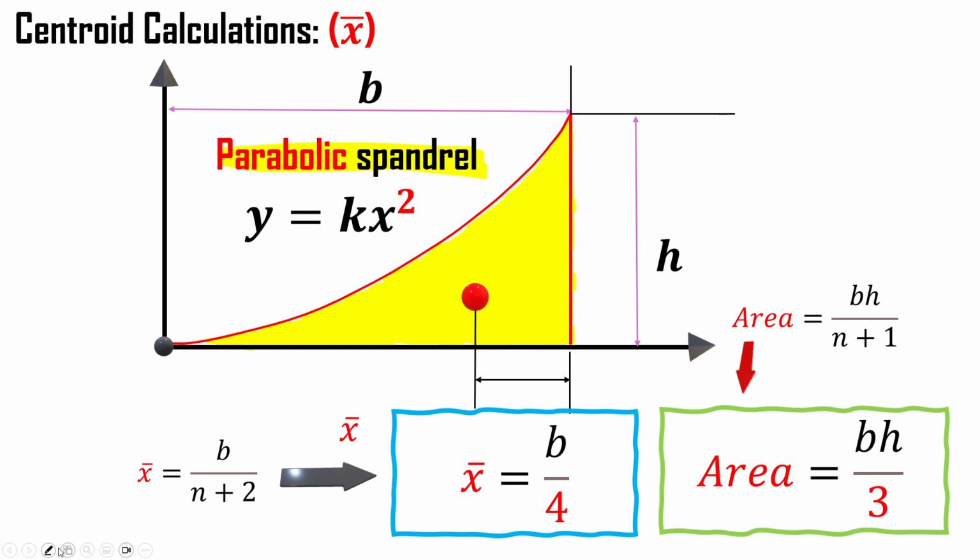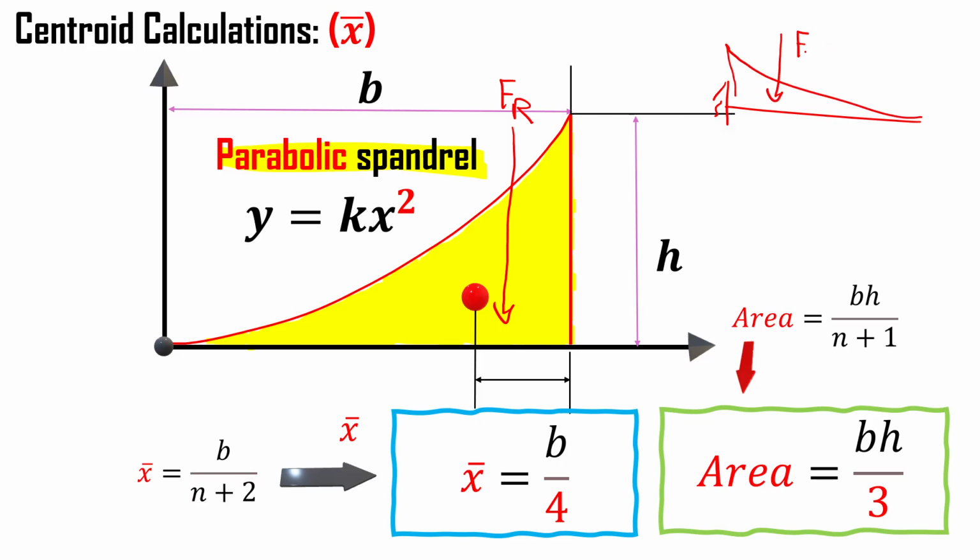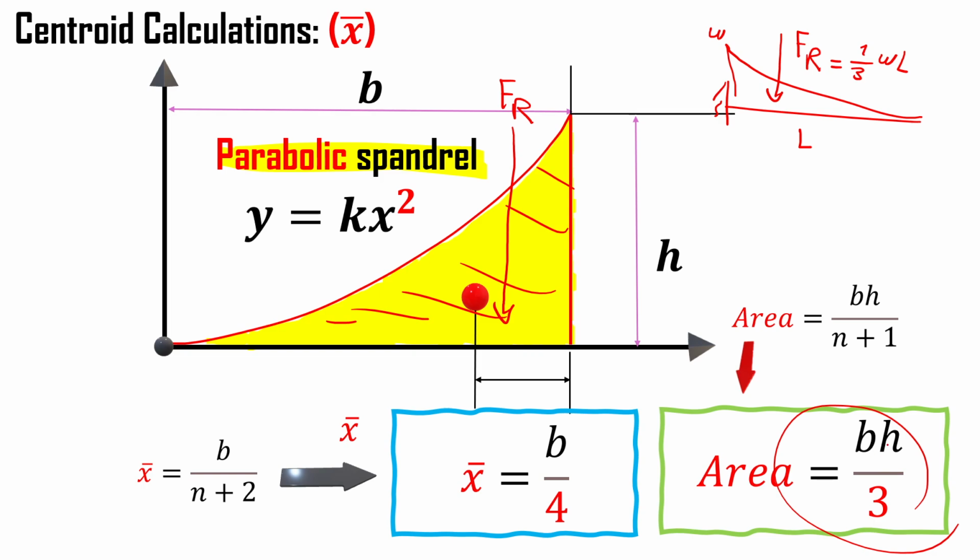Do you remember we called that if we have a second degree loading and we want to calculate the resultant force? That was exactly our case. We have the location of a spandrel, just vice versa. Fr is just the area under loading, isn't it? So if this is L, this is W, Fr is 1/3 of WL. It just replaces B and H with our case. That's the logic for our case.